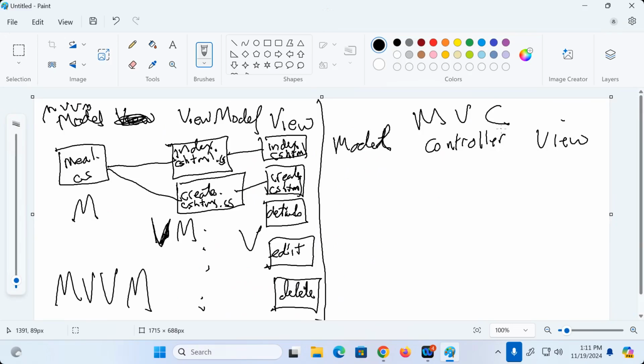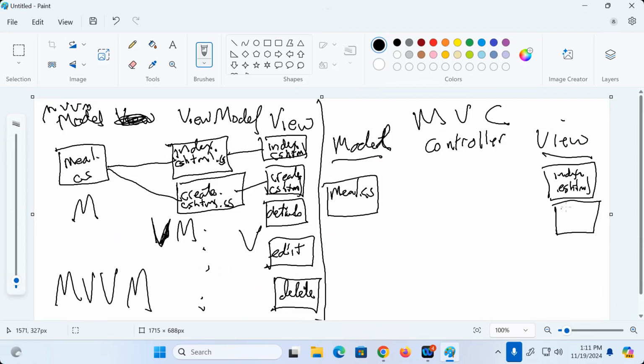So you can see two of the words are the same, model and view. And those stay the same, right? If we were doing a meal project with this, we'd have our meal.cs, our index.cshtml, our create.cshtml, and so on.